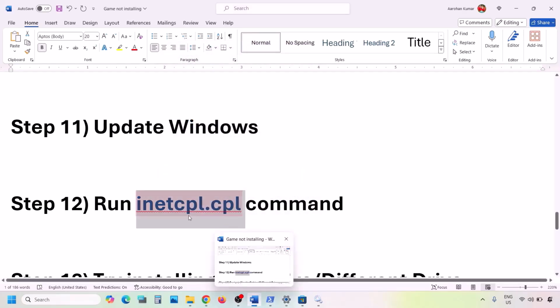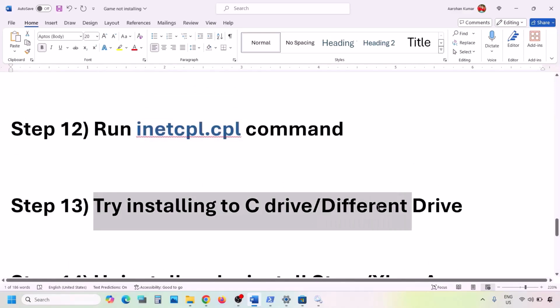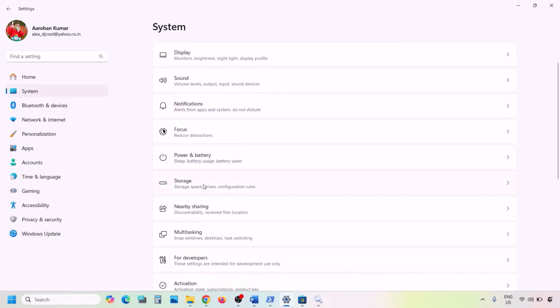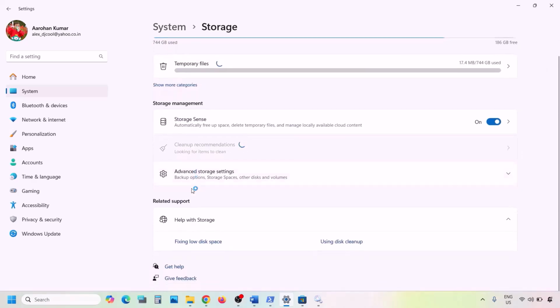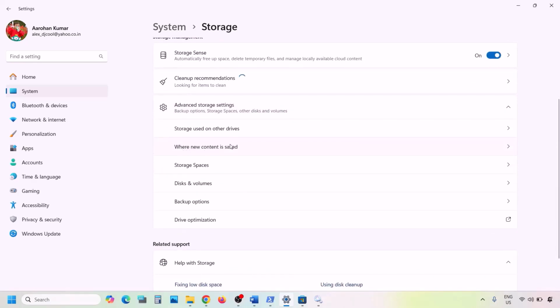Now the next step is to try installing it to C drive or a different drive. In that case you can open Windows settings and then go to System and then go to Storage over here, and then over here you can change the storage. So click on advanced storage settings and here you can see where new content is saved.